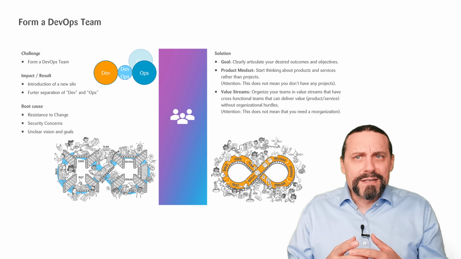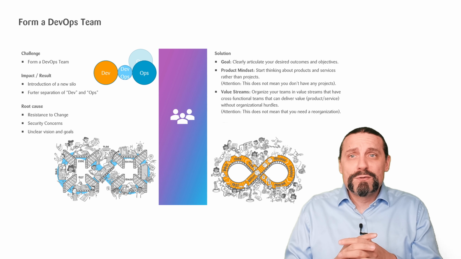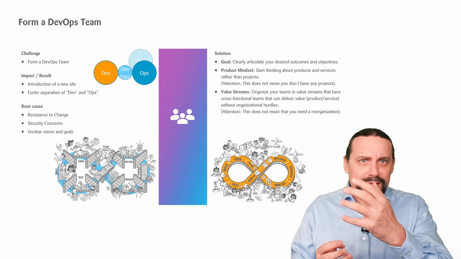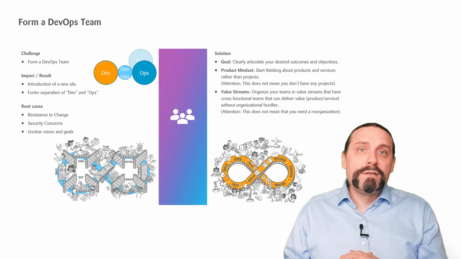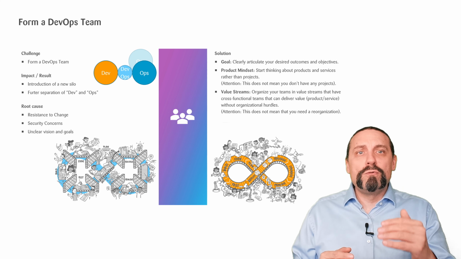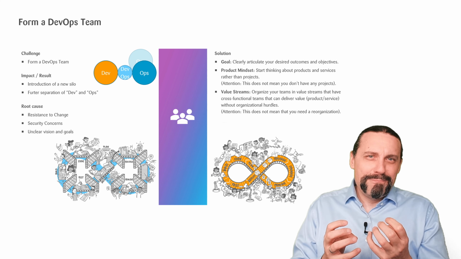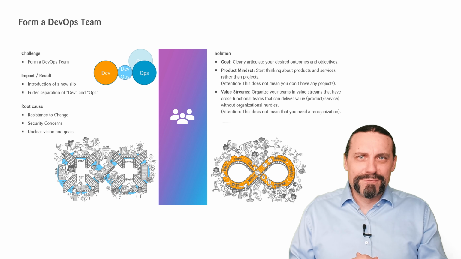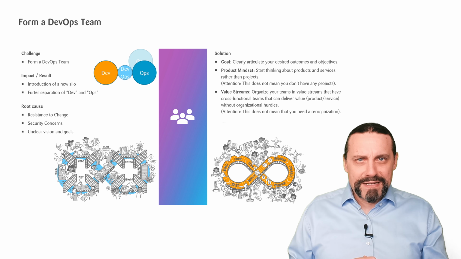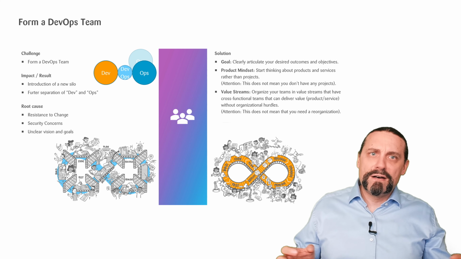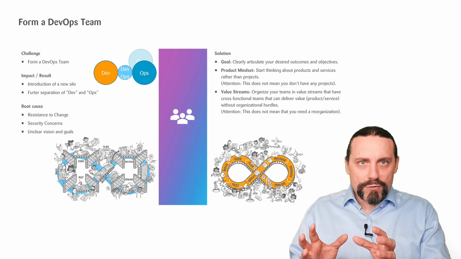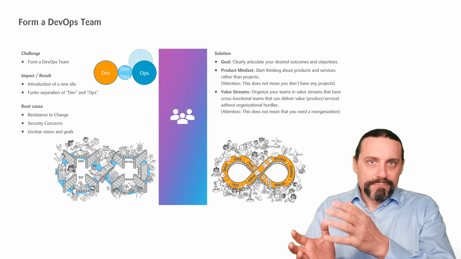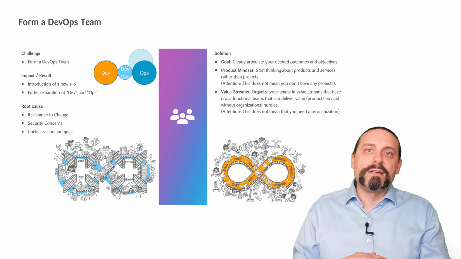What can also be is that you have some security concerns or compliance concerns around that. And you can also clearly see that you are missing that vision and the goal that we previously discussed. Therefore, the solution is simple. You need to have a clear goal, what you want to achieve. It is very important that you know what kind of outcomes you want to have, what you want to achieve with such a DevOps transformation. Also, what helps here quite a lot is that product mindset. Because what you want is not adding silo after silo. You want to organize yourself across the value stream, bringing all the people together working on a product. And therefore, you want to organize the people across that value stream and also apply budgeting according to the value stream.